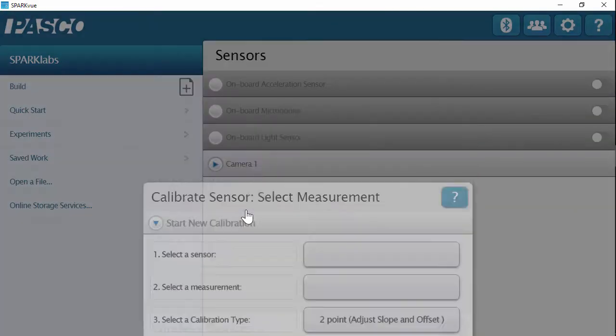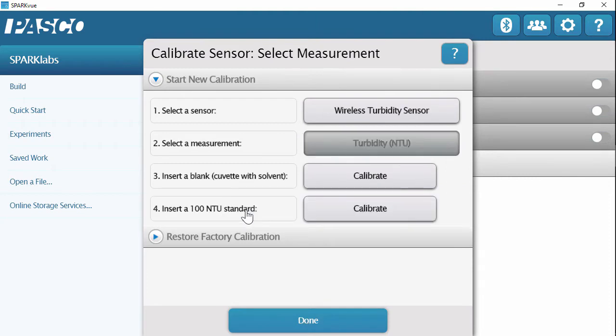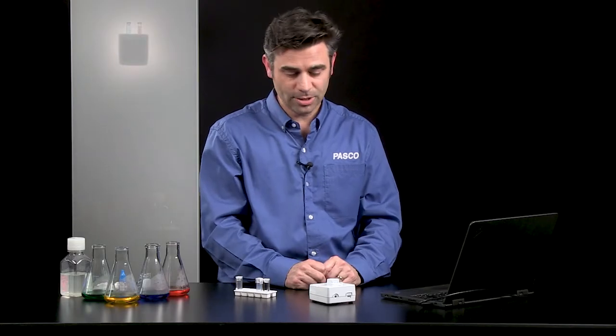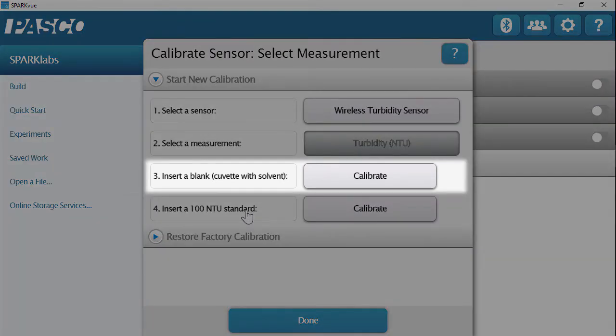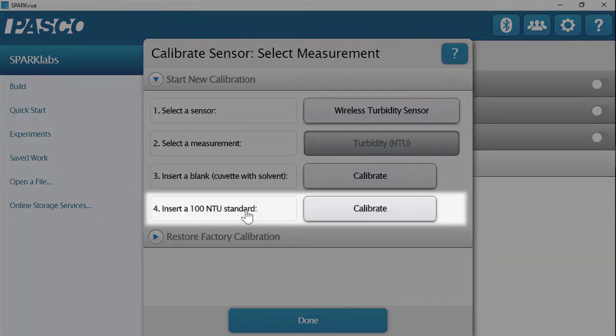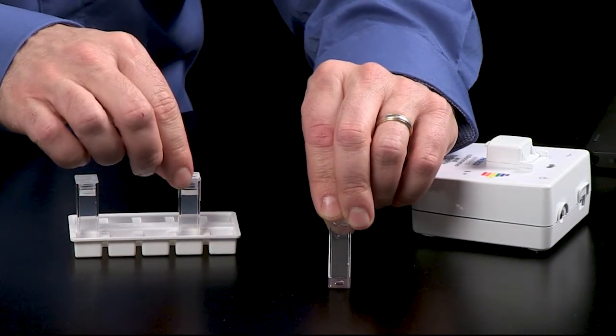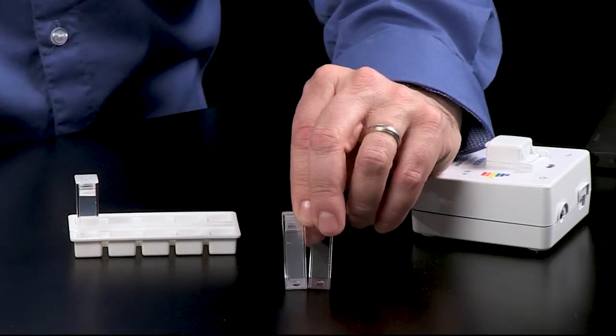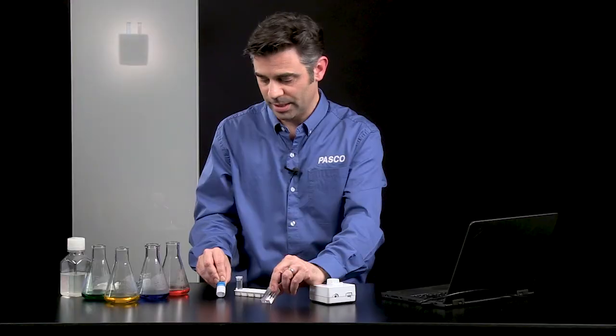I'm going to go in. Since I'm prompted, I'm going to hit calibrate. It is going to pop up the turbidity sensor or colorimeter. I want to make sure I'm calibrating with the turbidity sensor. And now it's going to ask me to calibrate with two things. I'm doing a two-point calibration with my blank and a 100 NTU standard. So my blank is distilled water, which is a 0 NTU standard. And this is my 100 NTU standard, and that came from this bottle, from the colorimeter and turbidity sensor box.